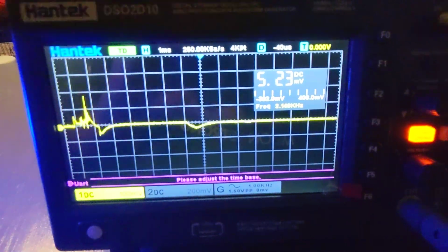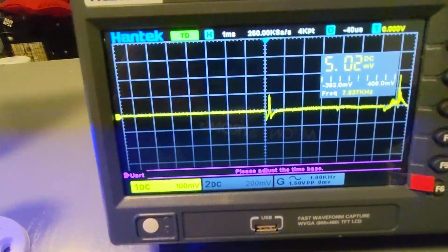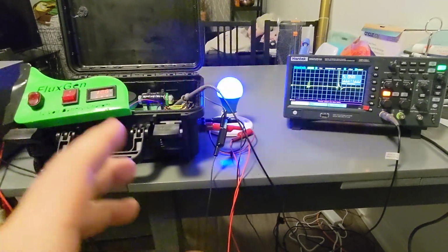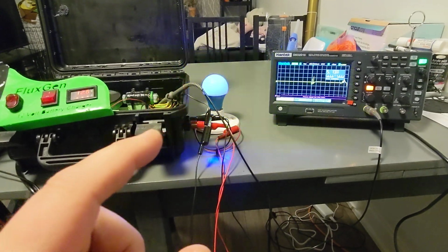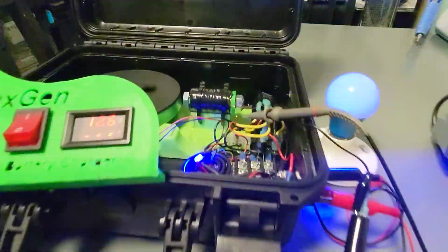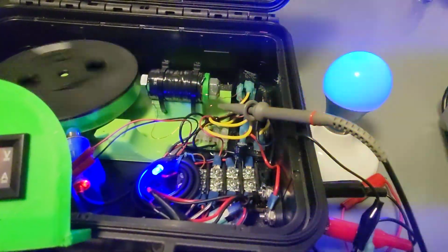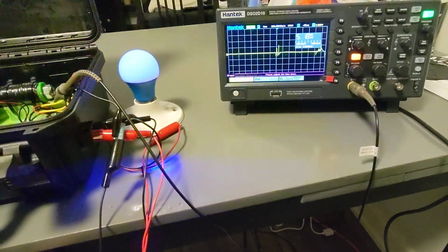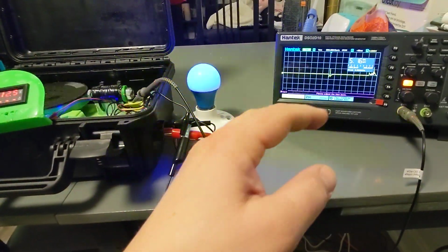Now look at the waveform I'm getting. Very interesting waveform. I don't know if it's because I haven't got everything figured out on the scope, but it seems like I'm getting a lot of transients in between the spikes. So that could be a number of things. It could be feedback. See, I got it hooked up actually right to the coil itself. I got the triggering set up at 100 millivolts, so if it senses 100 millivolts, it can register it.